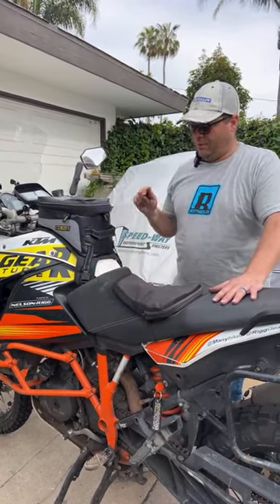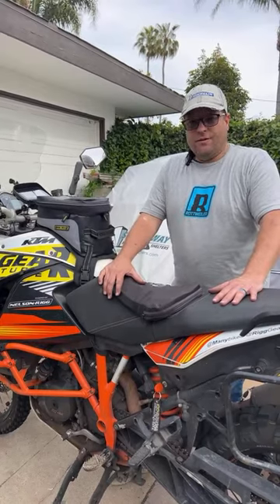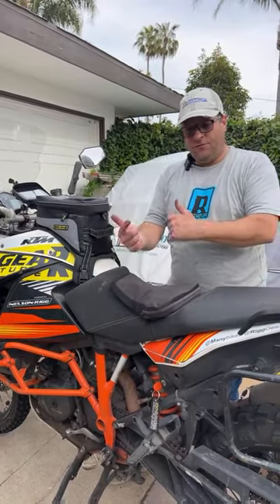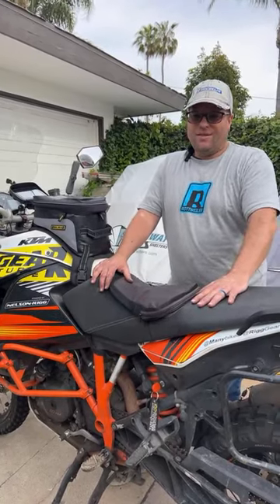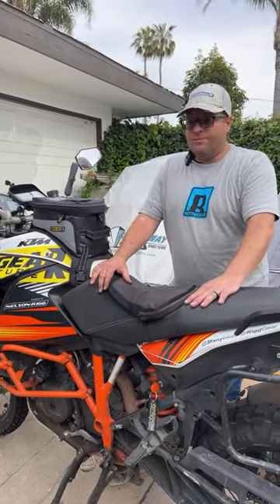I know that the ease of changing my air filter is significantly increased. It's going to be so awesome to be able to know if I have a clean filter in there, and to be able to flip that, take it off, and switch it around so easily to get an extra day's ride out of it before changing it. That's huge.